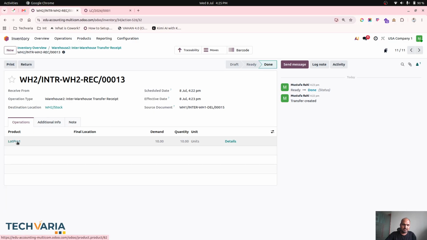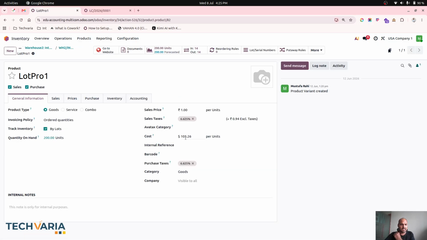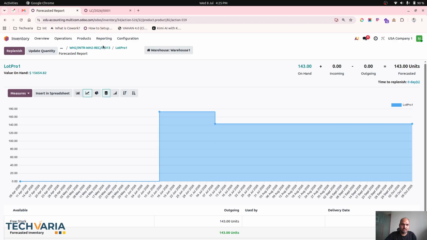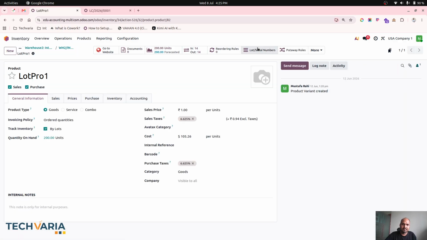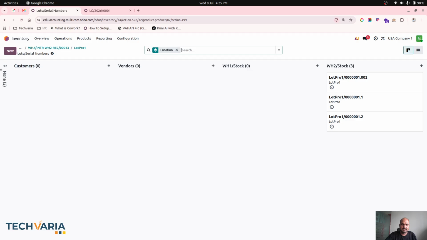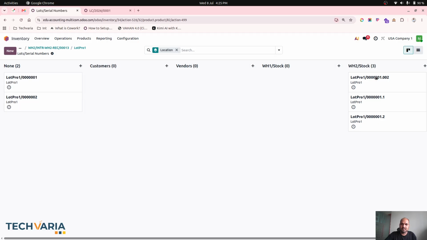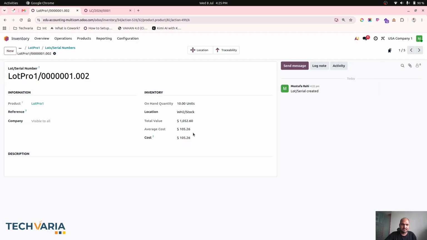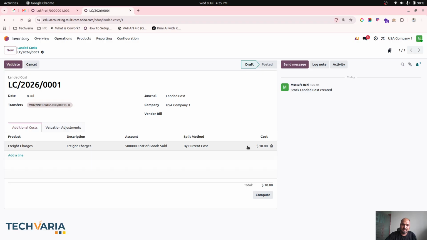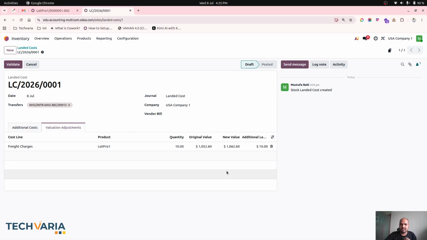The original cost of this product is now 105 as an average, but the lot wise cost we can see once we go inside the different lot. So for this lot, the price is 105.26 at the moment, and an additional $10 will be charged. So the new value will become 1062.60.